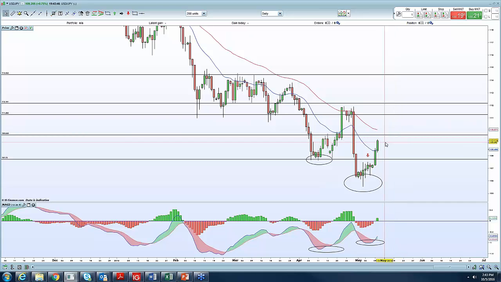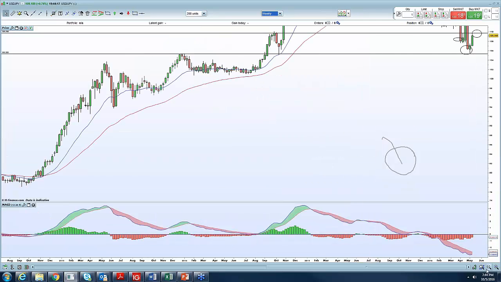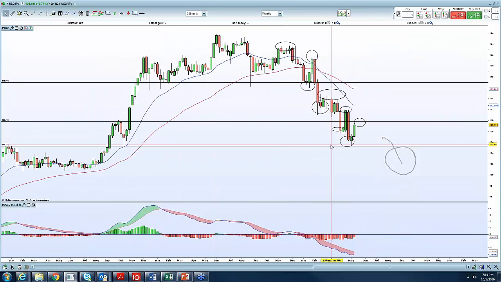So daily and weekly charts are both in a downtrend, but this is a key level you want to look out for at around 109.50 to 110. Whether it will come down to make a new low, I'm not sure, but if you are entering at a good level, chances are there are at least some pips to be made here. It's still a downtrend, but whether it wants to make a new low, can't tell yet. Look at the weekly chart again. The weekly chart is still in a very clear downtrend.